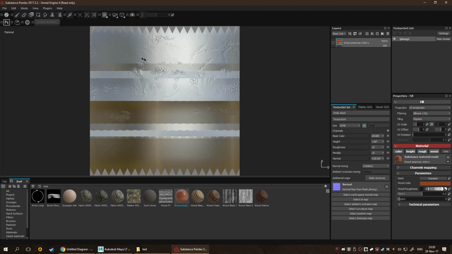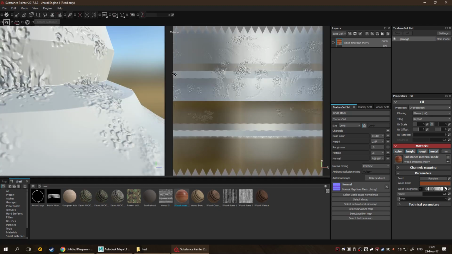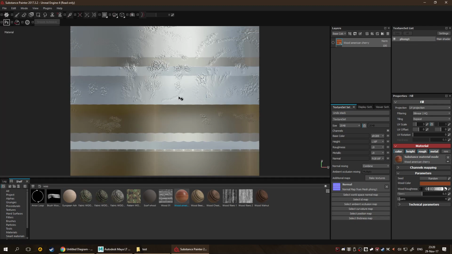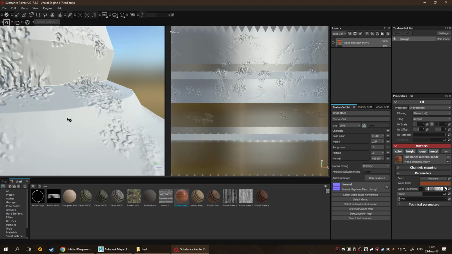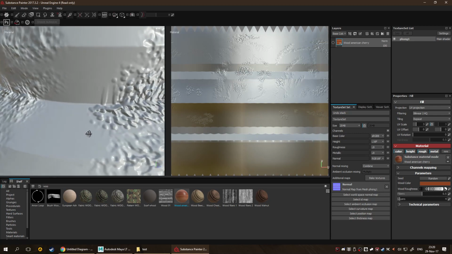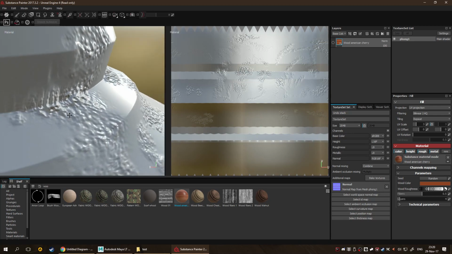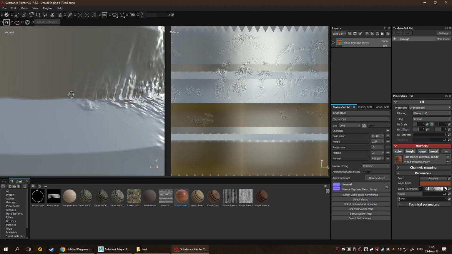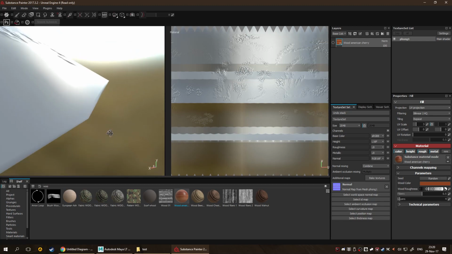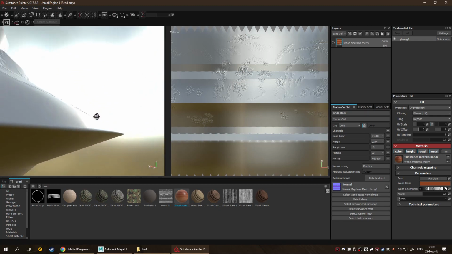Jeez, I forgot how to use this sucker. There we go. That's F1, I'm sorry. Now, if we go ahead and take a look at F1, which is our normal map, sorry, our UV map, this looks a little bit messy because there's not a lot of consistency here. We do have some issues over on this side, as you can see. Not very good definition, and the light is just doing something weird.